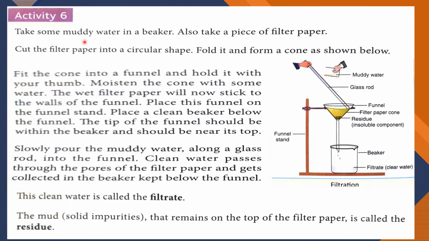Take some muddy water in a beaker. Also take a piece of filter paper. Cut the filter paper into a circular shape, fold it and form a cone. Fit the cone into a funnel and hold it with your thumb. Moisten the cone with some water. The wet filter paper will now stick to the walls of the funnel.